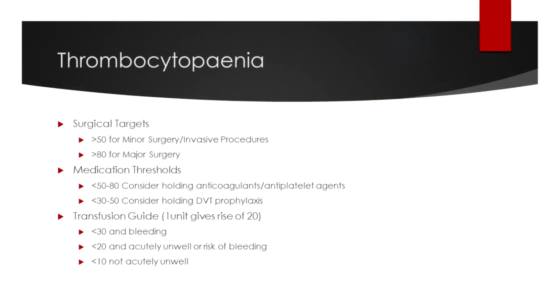In terms of when to stop medications, because a lot of people will drop platelets and then you're saying, should they still be on an antiplatelet at that level? Should they still be on their anticoagulant, whether therapeutic or prophylactic? So we generally say if you're getting down into the 50 to 80 range, we should think about holding anticoagulants and antiplatelet agents. I think particularly once you drop below 50, very few people would argue that you should still be on those agents. In terms of prophylaxis, you could still be on a prophylactic dose, and if you're concerned, you could drop them when they drop below 50 to a prophylactic Clexane dose if they're usually anticoagulated.